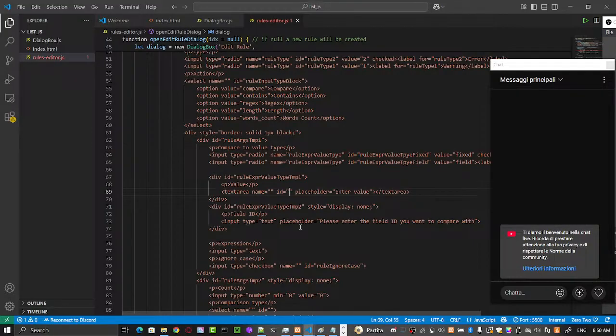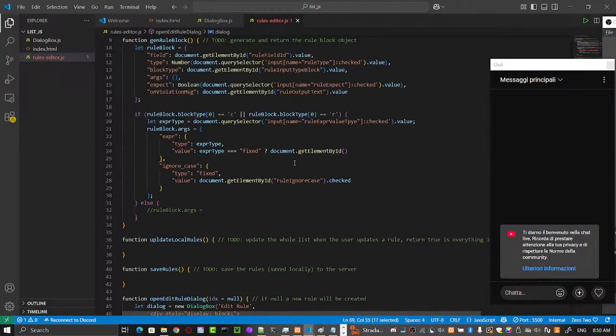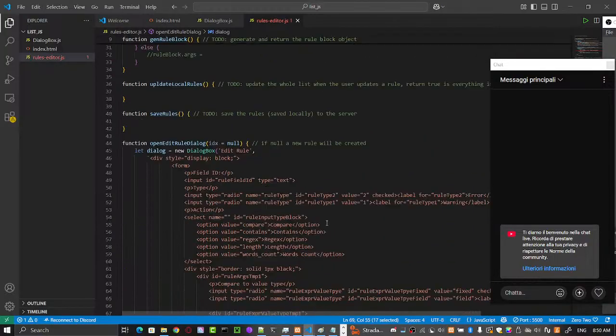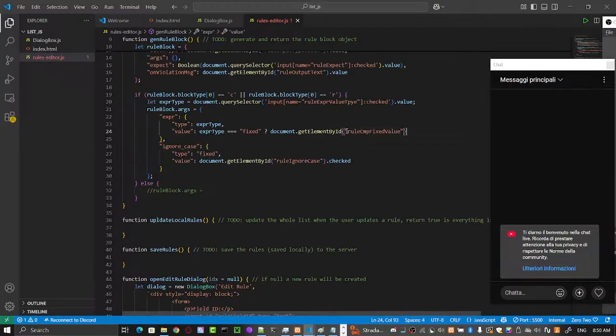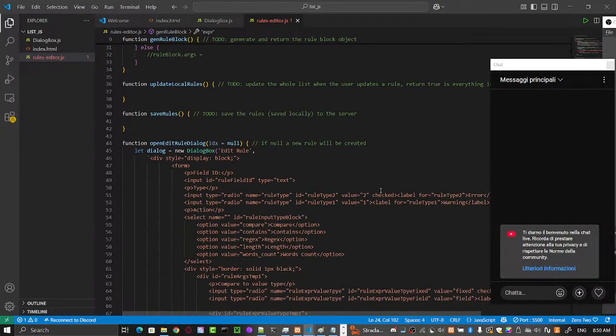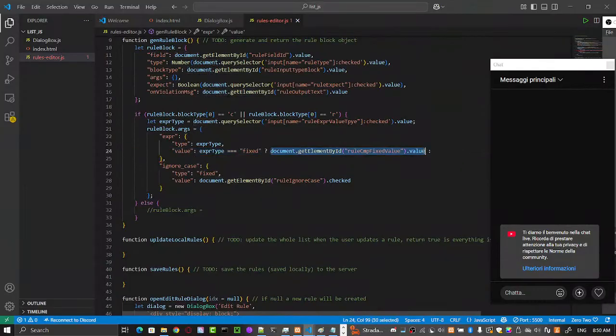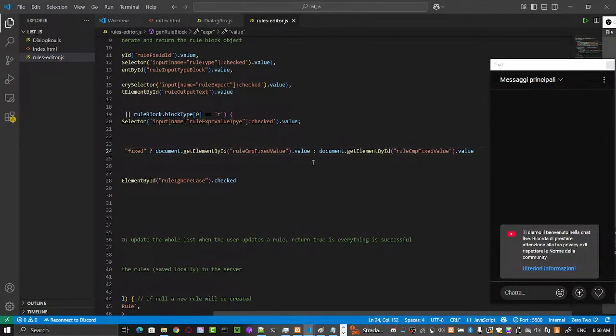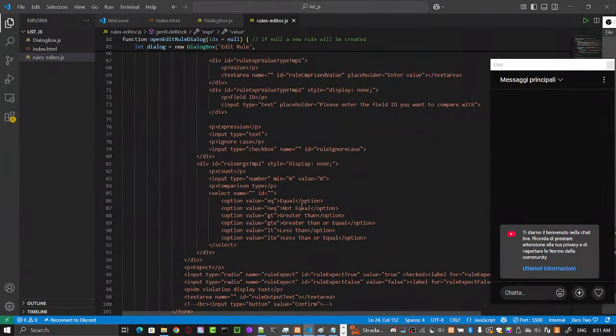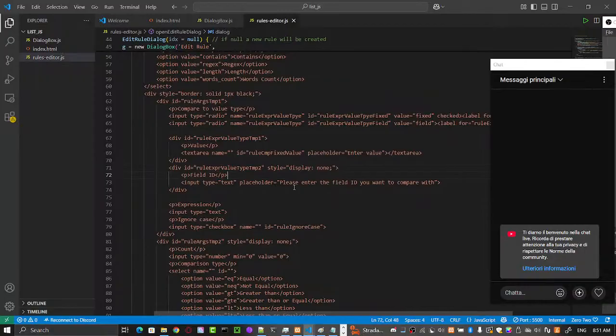And probably rule CMP fixed value, and I will just get this element of value, or else we will get the other value, the value in the other field.